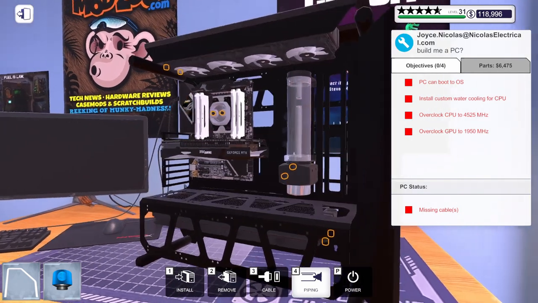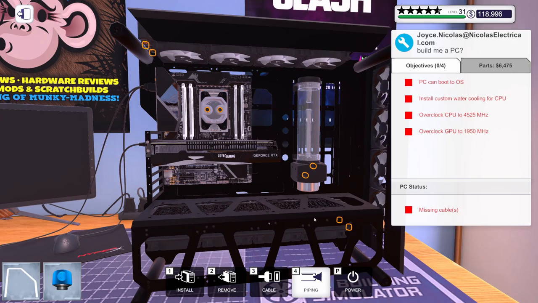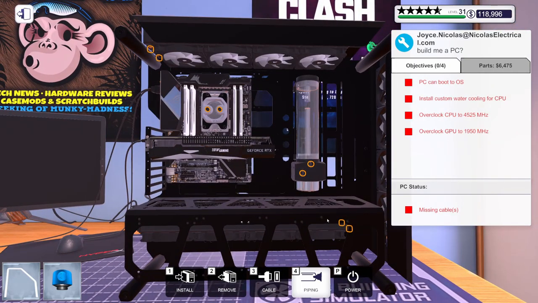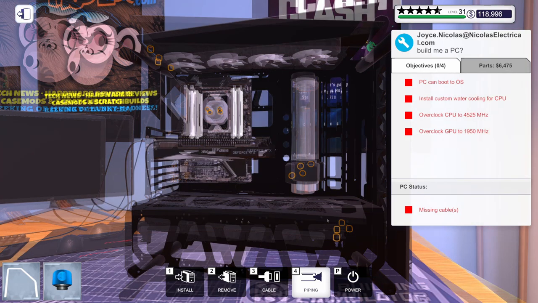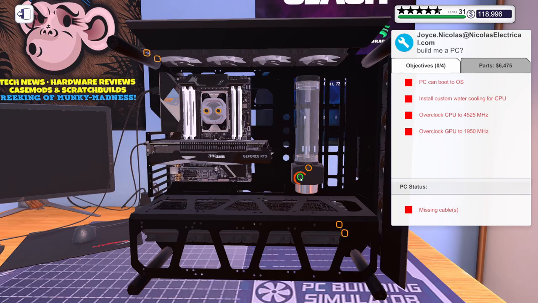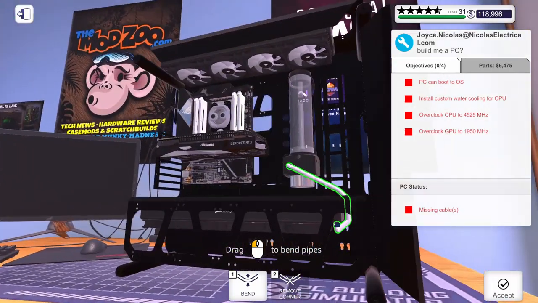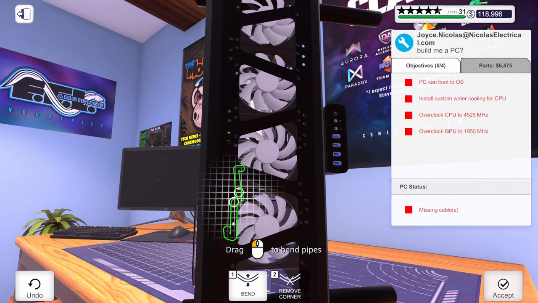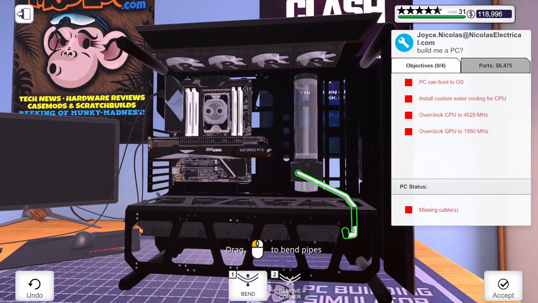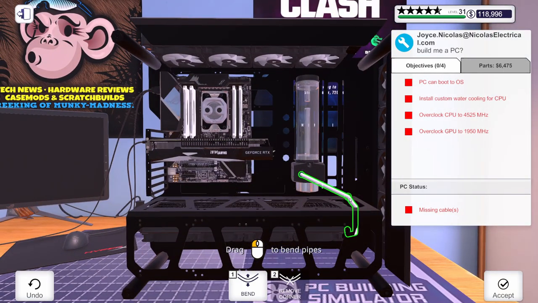How do I want to run this? I don't think I want to run it that way. I don't know. Let me step away for a sec. Let me think about how I want to incorporate both of these radiators, because I want it to run through both of them before it goes to the CPU. So give me just a sec. I'll be right back. Okay, I think I have an idea how I want to do this. Let's go out from here and into here. And I may have to step away to get some of these bends right. It might take a little bit of time, but I'll do as much as I can while I'm recording. Just don't want you guys to have to sit here forever while I play around with bends.